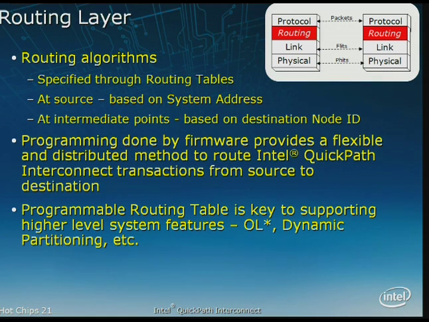At the source, at the requester, it's fundamentally address-based. At the intermediate points, there's a destination node ID in the headers, and basically it's based off of that. Routing layers should be configurable, and they're done via programming, via firmware. They're not hard-coded. And this allows us to use a changeable routing layer in those mission-critical spaces, to route around failed links when they do happen.